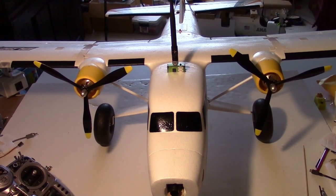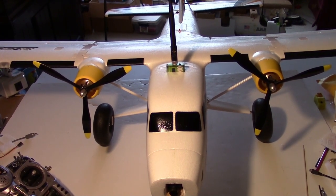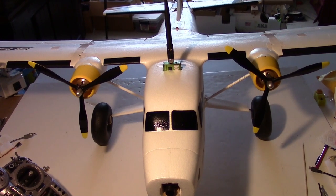Also, the props stop abruptly when I cut the throttle, so I think I want to remove the brake. And so they'll just twirl free. That'll help on the landings too, I believe. Yeah, I want to move the battery forward because the CG needs to come forward just a little bit, I think. So that's it for now.